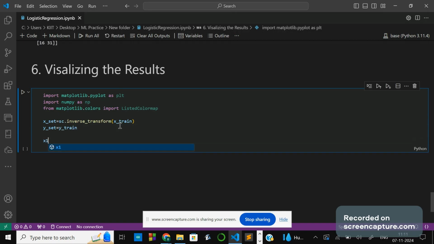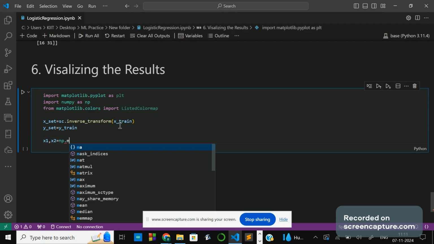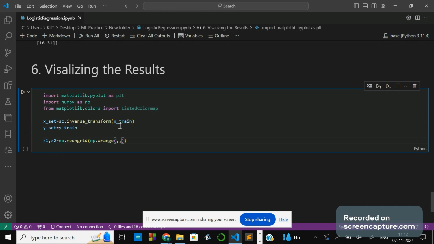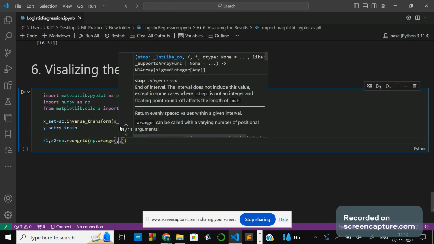Now I will take two variables x1 and x2, which is written by np.meshgrid, and I will pass np.arange. I will have three values here in the range: start, stop, and step.